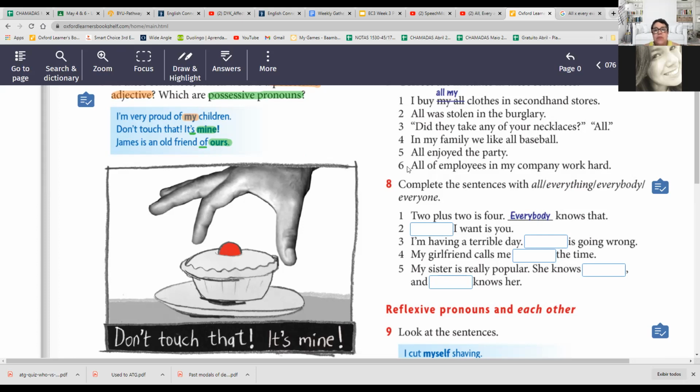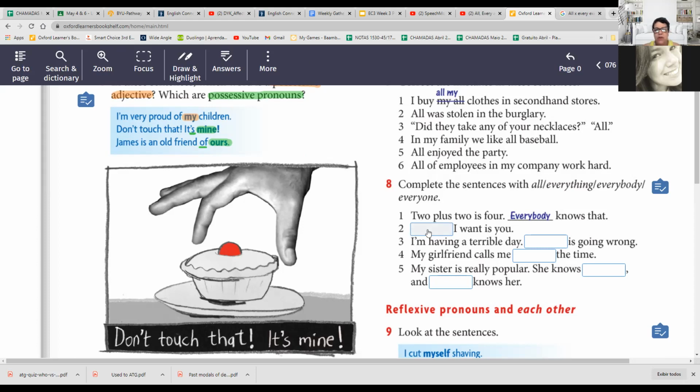But here, number 6, we can use all, but then we have to say all of the employees, all of the, okay? I can't forget that. And here we have another situation. We have a clause here, like a complete sentence. I want is you, but something is missing here. It's missing the subject. So can I use all as a subject? Seria all that I want? Can be all that I want is you. Yes, can be. Okay, let's put it there.